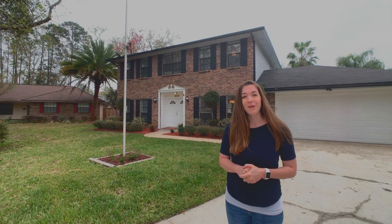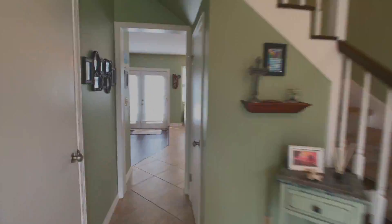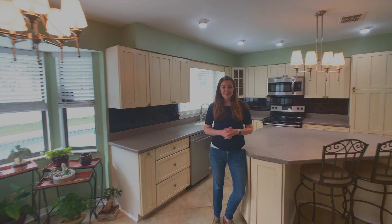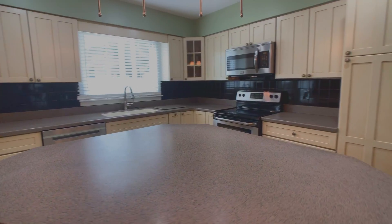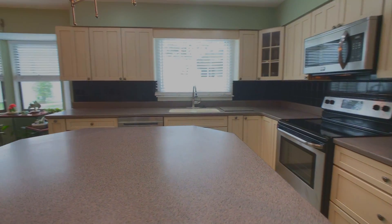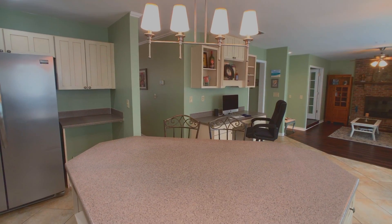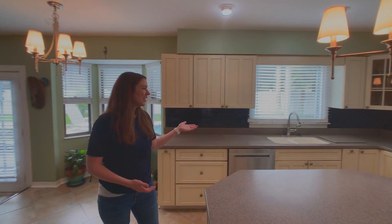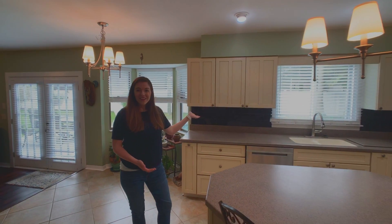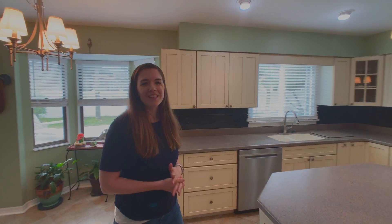So let's come on in and I'm going to show you my favorite features about this house. And this brings me to my next favorite feature of the home, which is the kitchen of course. If you're like me and you like to roll out tortillas or even make some homemade cookies, this island is a perfect place to do that. I love the vibe of the antique style cabinets — it's a really farmhouse feel — and of course you have your sink overlooking the window out to the backyard where you can see the pool, your kids playing, your dogs, or really anything going on back there.